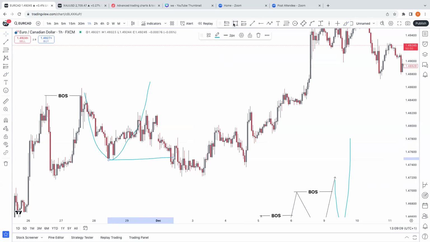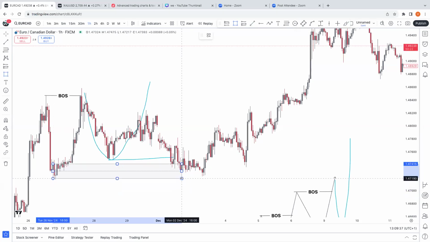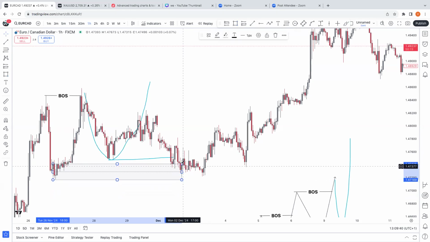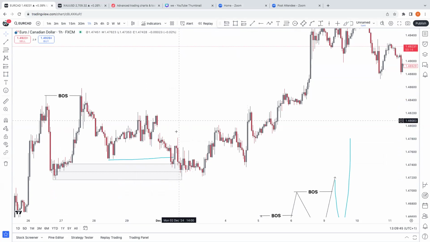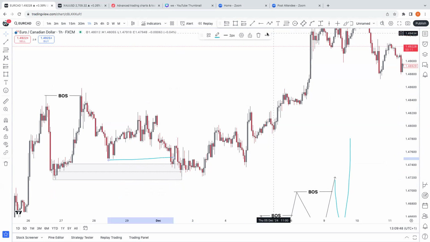Now, if you want to increase the win rate of your strategy, you can be looking for where there are weak highs in a trend, or where there are weak lows in the trend, and you add that as a confluence to your strategy, right? So look at this example. Whenever you spot a weak low or a weak high, you simply go and mark out the order block, the order block that created the last high, the order block that was responsible for the last high. Let me cut price so we see what I'm talking about.